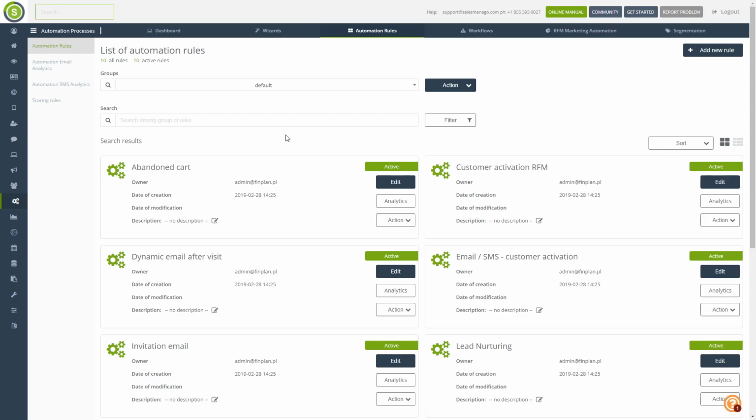The search menu allows for search based on rule title, with a choice to display only active or inactive rules, as well as rules only made by the current user.